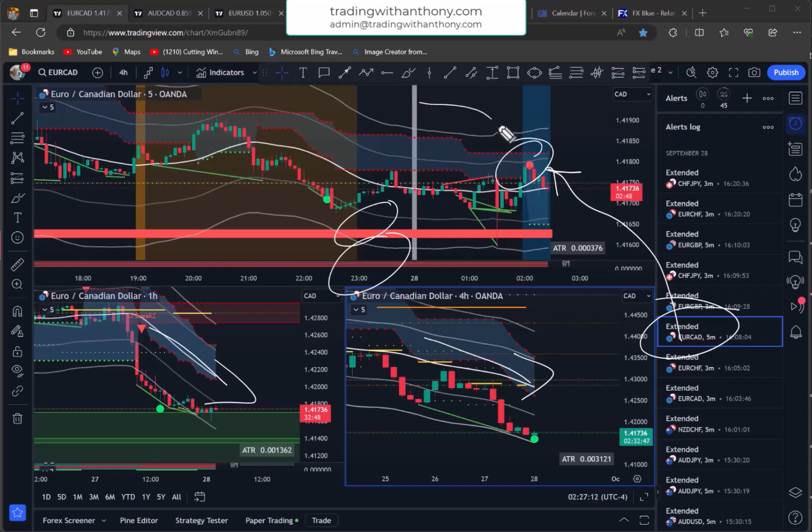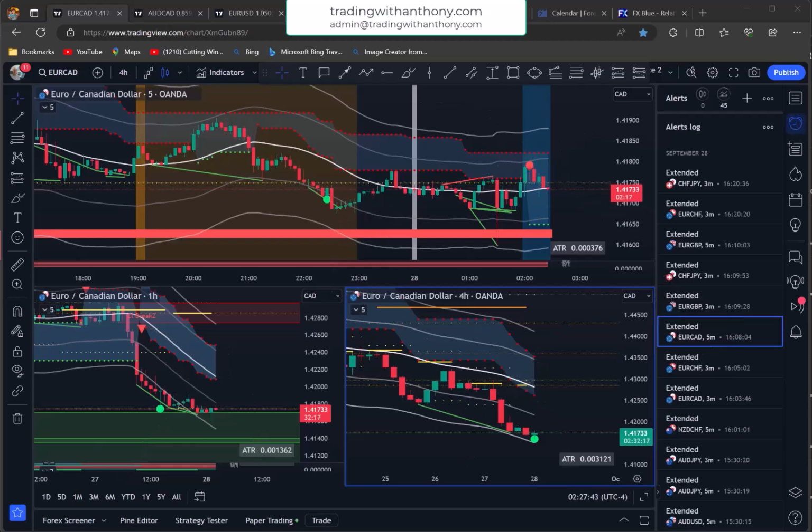Some of these signals I'm going to trade on the higher time frame. I'll take the entry with the signal, but I'll set my stops according to usually the 4-hour or the 1-hour. And there are going to be instances where I don't go for the higher time frame trade, and this is one of them. So I'm going to explain why.